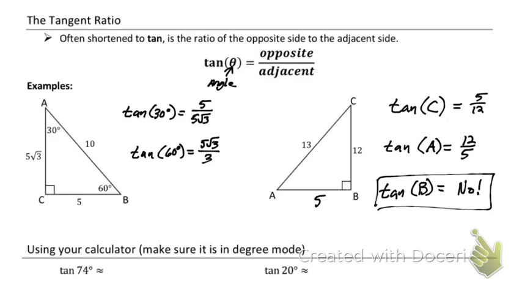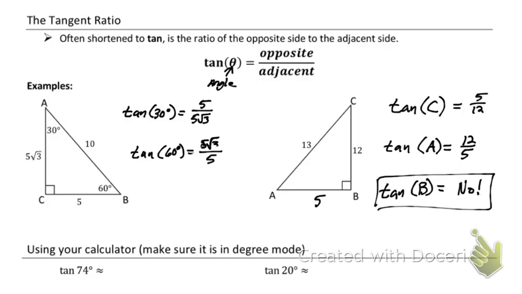For the first example, why did you put over 30? I'm sorry, that should be over 5, right? This one should be over 5, right? I think I said it. Do I have this one over 5? Just me being an idiot. All right, so that should be over 5. Thank you for pointing that out. 5 square root of 3 over 5, which would just equal square root of 3.